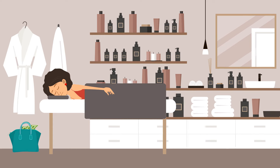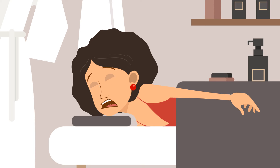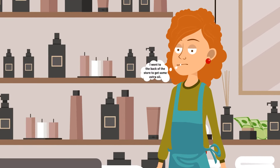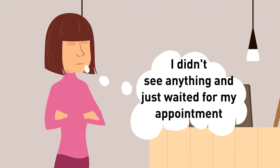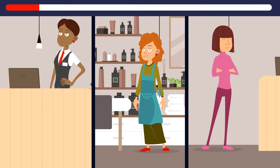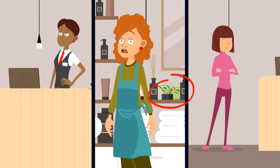Her birthday was coming up so she decided to treat herself to a spa day. During a massage, Mary dozed off and woke up to find the money in her purse was missing. She had three suspects: cashier Erica claimed she was having lunch in the back; masseuse Catherine said she went to the back to get some extra oil; and customer Monica said she hadn't seen anything. The thief is Catherine — she must have waited for Mary to fall asleep and taken her things. Look at the money hidden behind the oils.